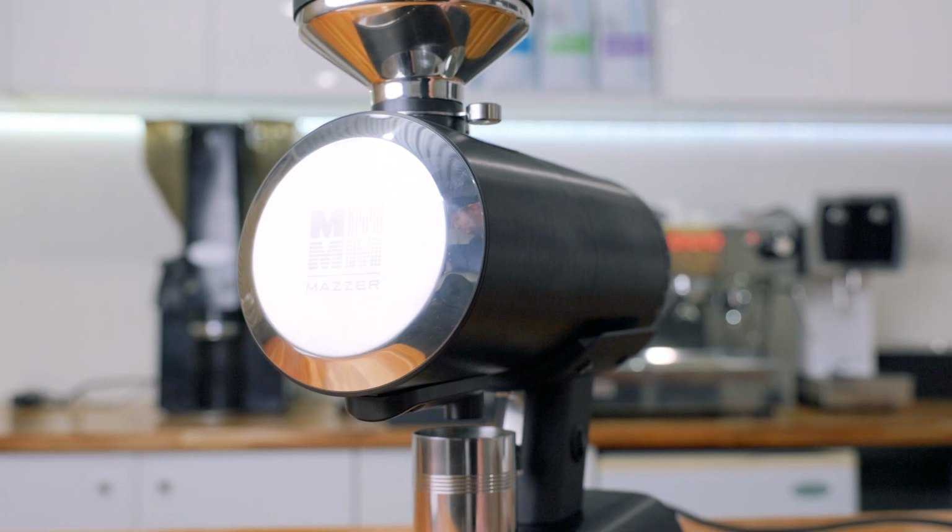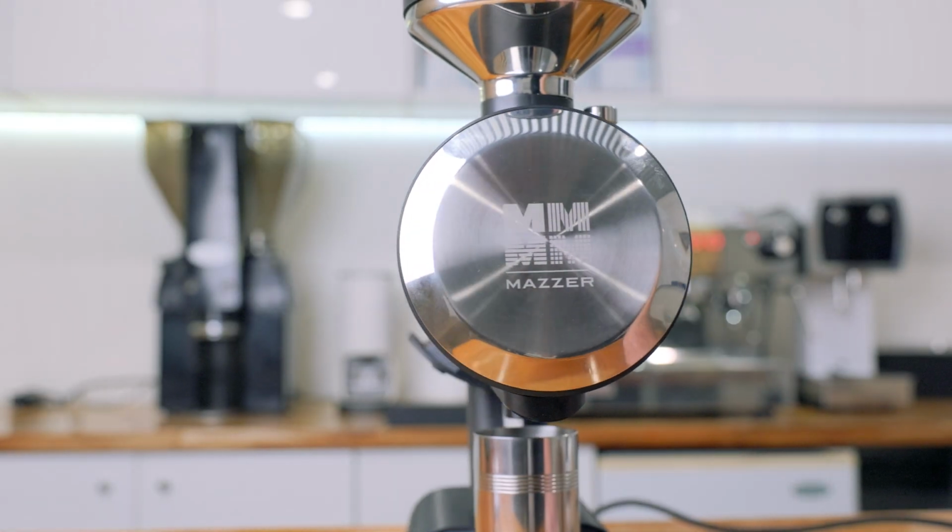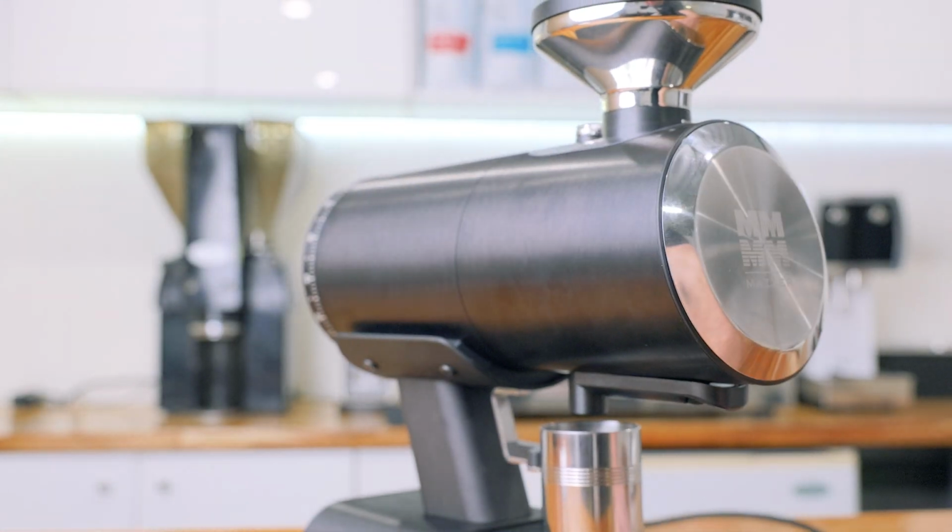Welcome back everyone. Look at these two beautiful single dose grinders I have next to me. These are the Mazzer Philoses. They are stunning, they're precise, and there is so much detail in these grinders. I can't wait to share it with you. Hang about, I'll tell you all you need to know.